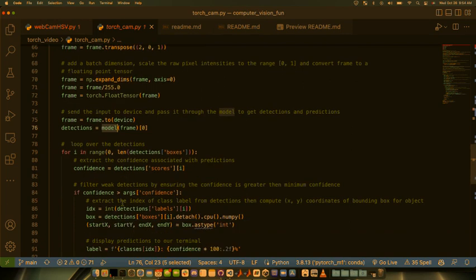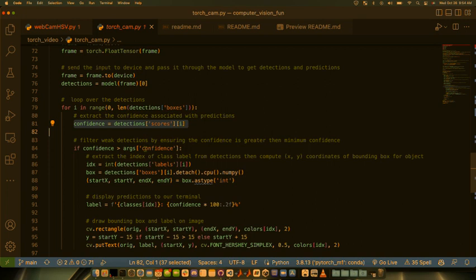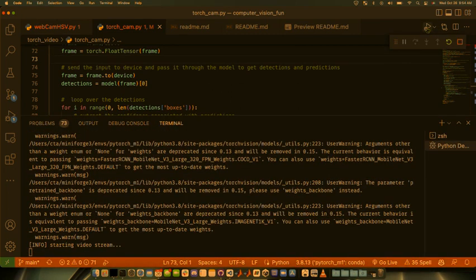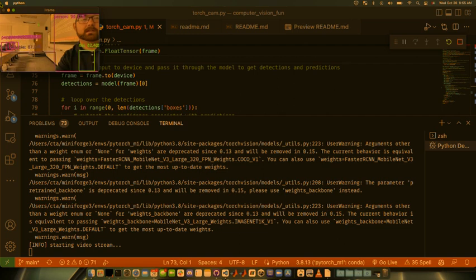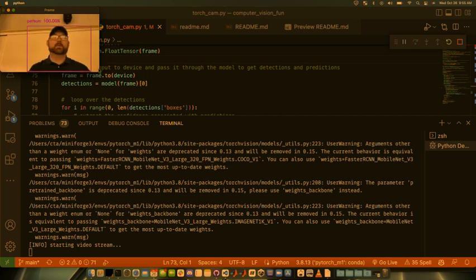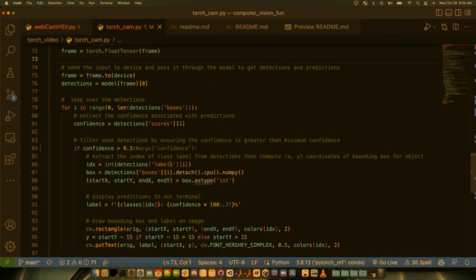So let's see. And then eventually, based off of the confidence, if you change this to a lower confidence, millions more things will show up. Like if I comment this out and do 0.3, then a million things will pop up, which we don't really care about. We can see here. Okay, so you can see it thinks I'm wearing a tie, even though I'm not, but it's saying it's at 33% or something like that. What that threshold represents is how confident it is at that value. And that's an argument you can pass into the function here.